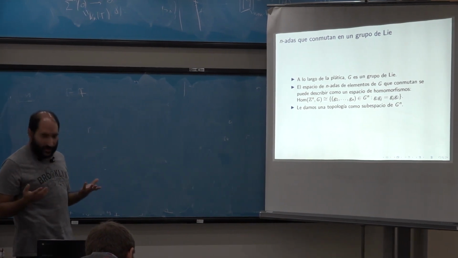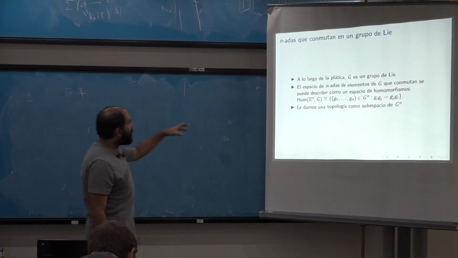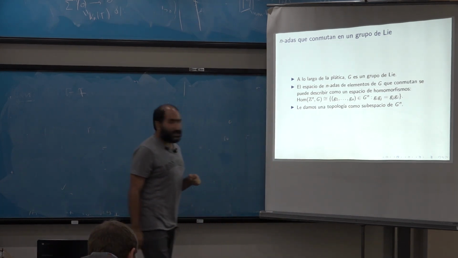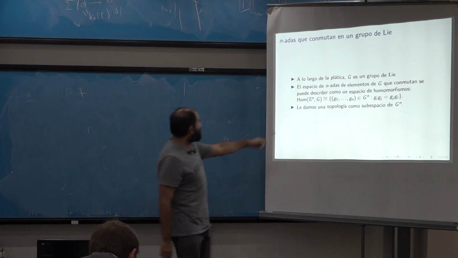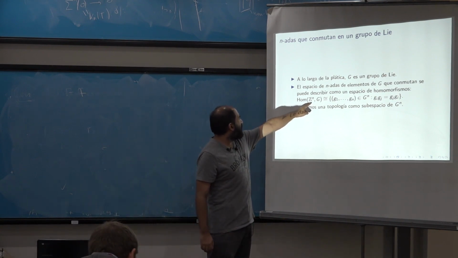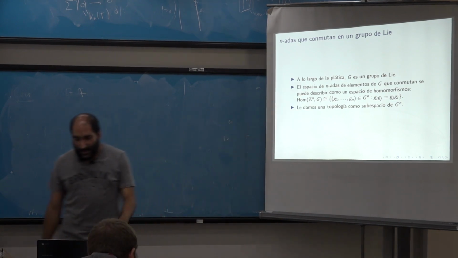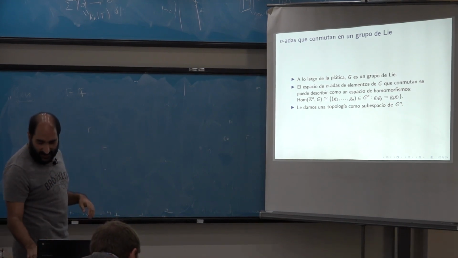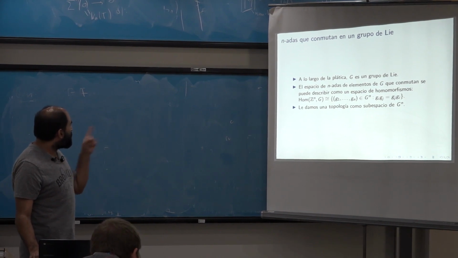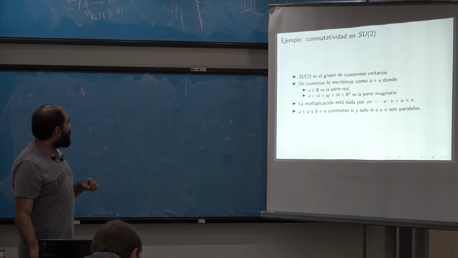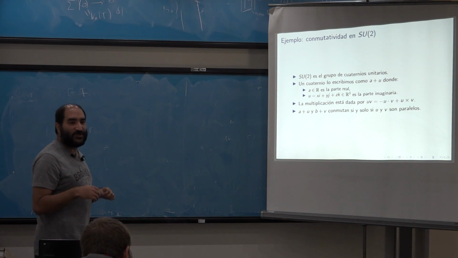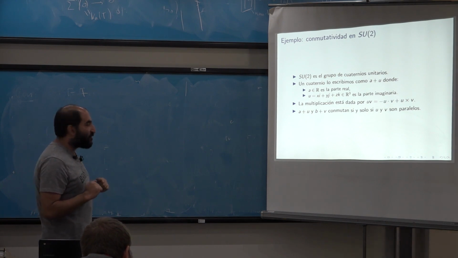These classifying spaces for commutativity in groups are built out of the n-tuples of pairwise commuting elements in G. So you can think of that as the space of homomorphisms from Z^n into G. And well, that's a space. You can topologize that as a subset of G^n, and you can put all of those together to make the classifying space for commutativity of G. But let me start by showing you what these spaces of commuting tuples look like. They can be a little bit more complicated than you might think.